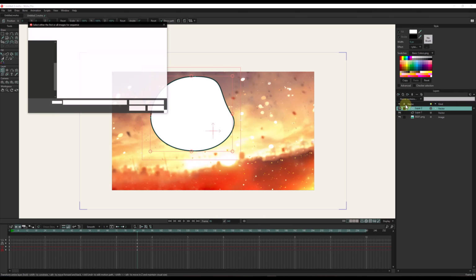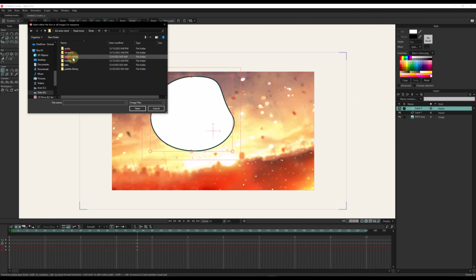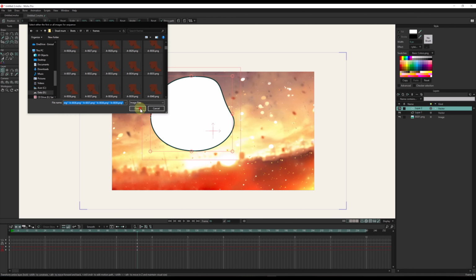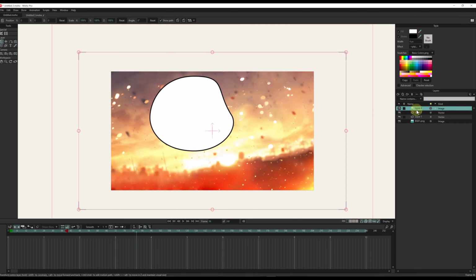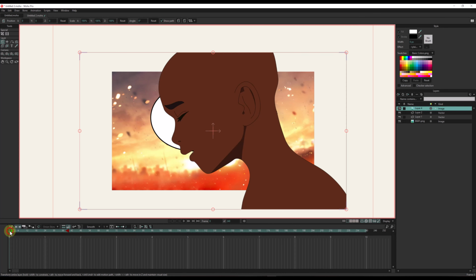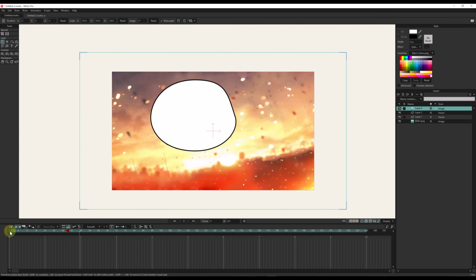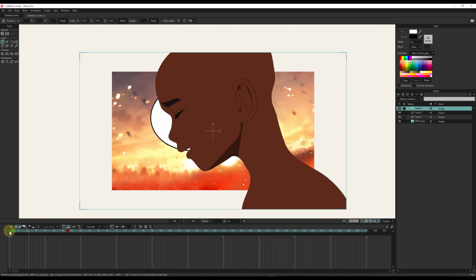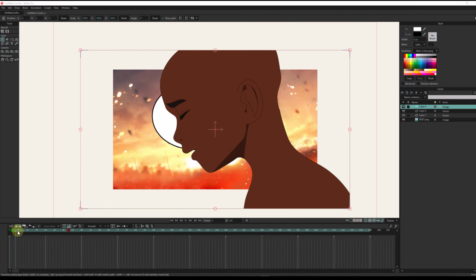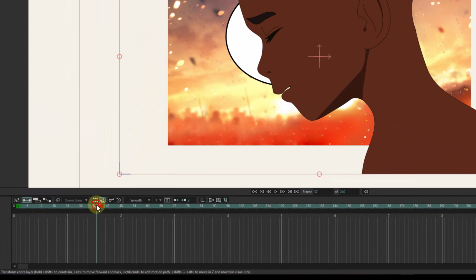Image sequences basically are a group of images that I can import into my animation. So let's say I have already created images somewhere else. I could select all the images and import them. This gives us one image layer with all the images together. These are all individual frames, so that's quite interesting. As you can see, our animation lasts for a very short time.